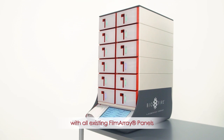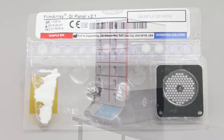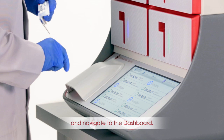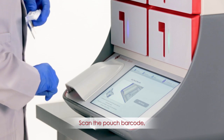Performing a run. The FilmArray Torch is compatible with all existing FilmArray panels and uses the FilmArray pouch to run tests. To start a run, use the touchscreen and navigate to the dashboard. At the dashboard, select an available FilmArray Torch module to perform the run. Only FilmArray Torch modules in an available state can be selected to start a run. Scan the pouch barcode.